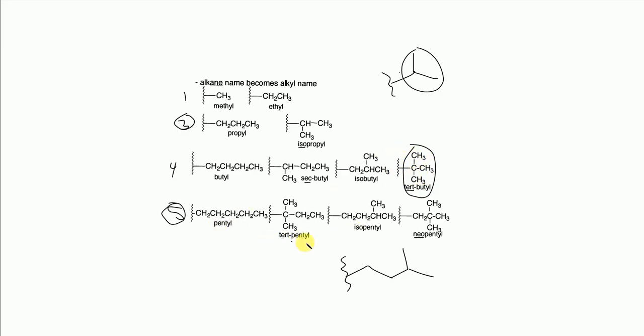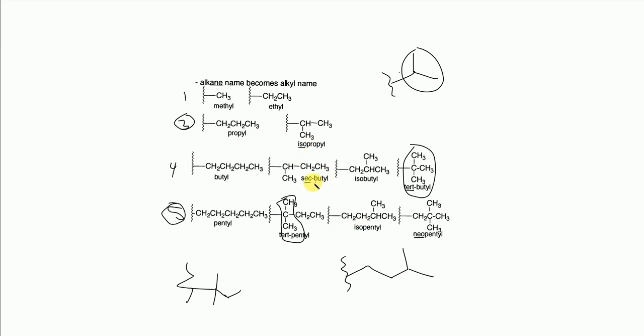Now if I have a TERT pentyl, right? This is the parent, and then the substituent comes off. I have the first carbon, and the first carbon has the methyl groups, okay? So 1 going up, 1 going down. So I've already used up 1, 2, 3, 4, and now I just draw the 5th one. And that's how I know what TERT butyl looks like. Just off of the first carbon, you have these 2 CH3 groups. And for iso, at the very last carbon of the substituent, you have 2 CH3 groups.